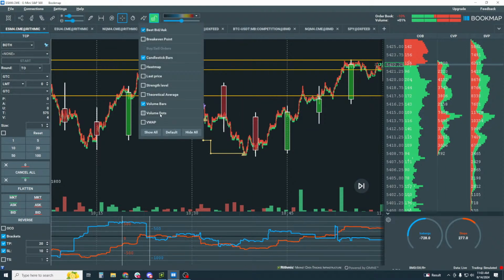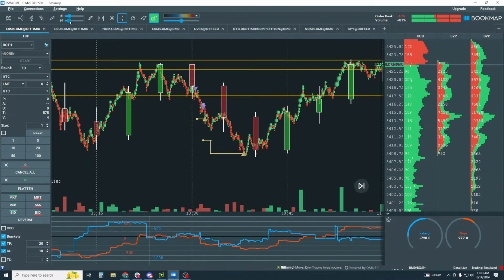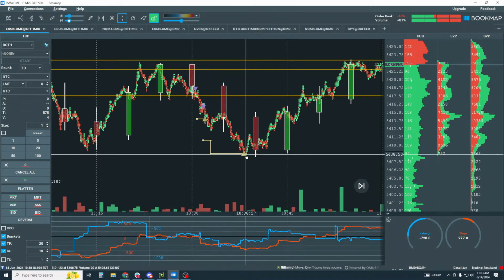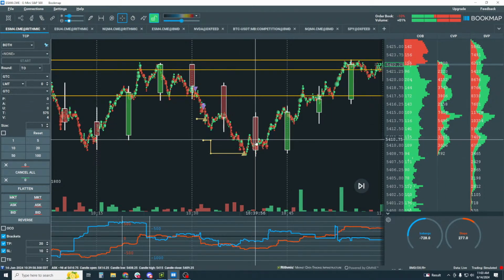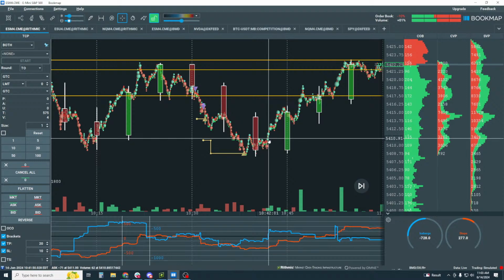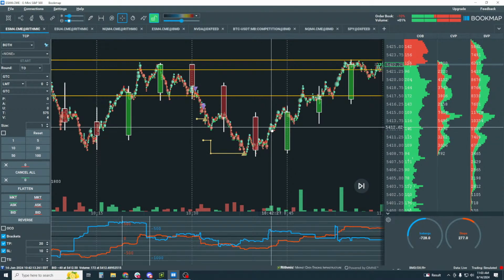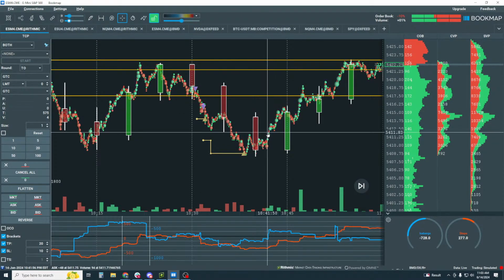And then we're going to add in the volume dots now. And let's just make them smaller. And then here we can see all the details, though. We have the bars and we have the dots. So sellers, nice little string of buyers, some sellers, and then they're upended, and we see buyers back up above here. There's our context with just 2 elements on Bookmap.